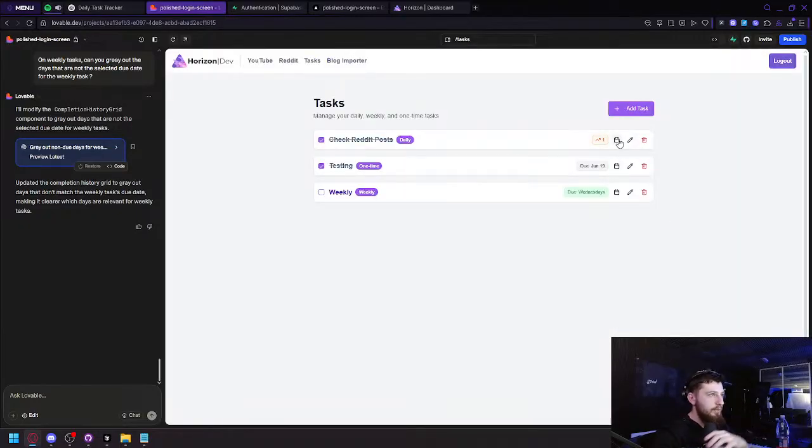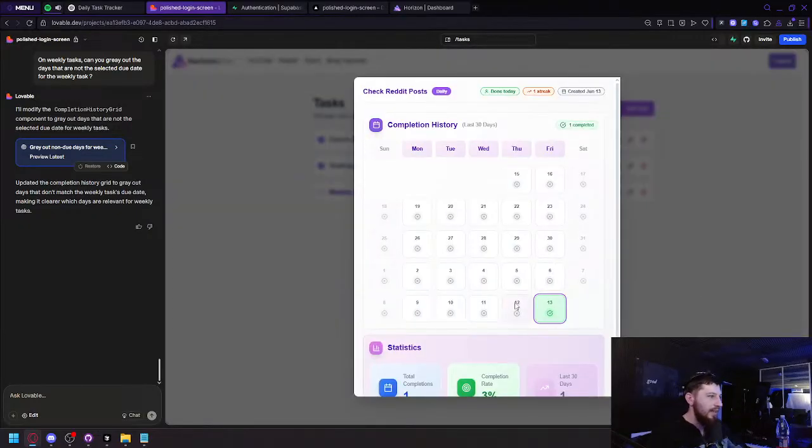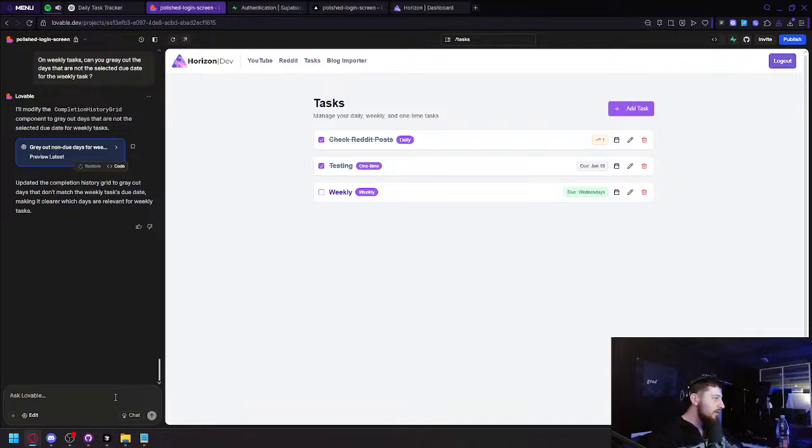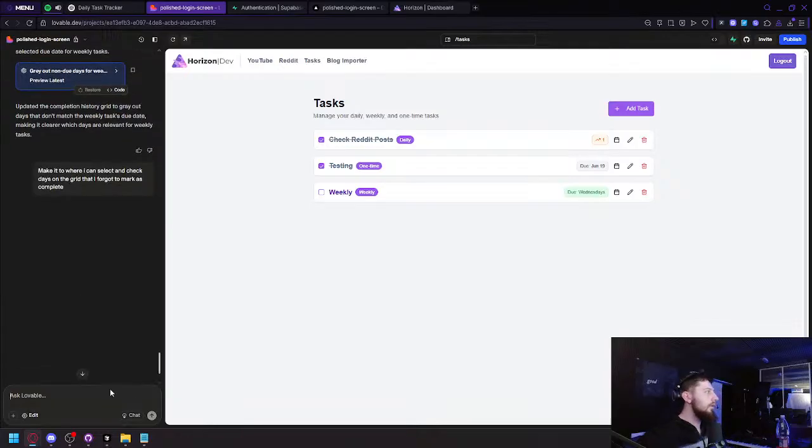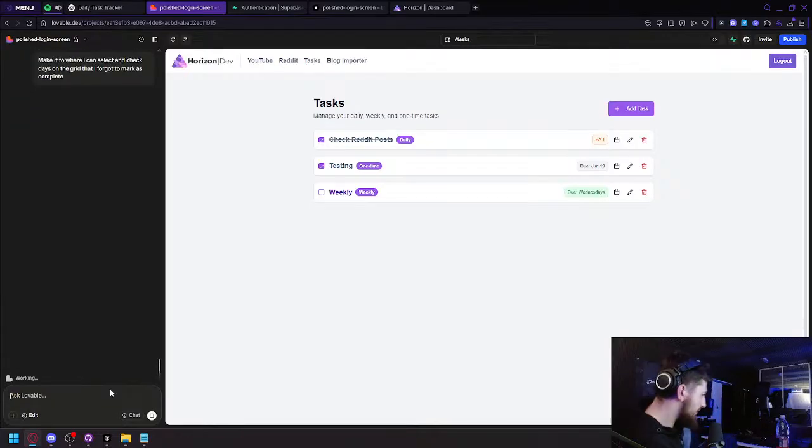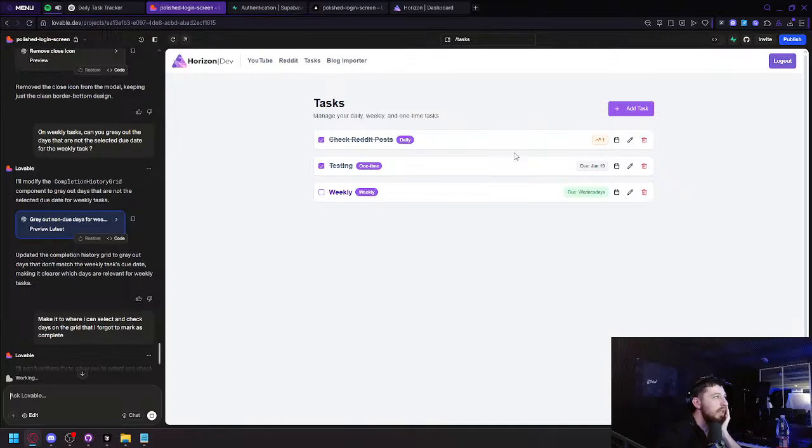Does that work for dailies? Yeah. Now we're looking good. Okay, let's see. Now I should be able to check and uncheck days. That's the next functionality. And then we got to be able to assign this to people. Then we gotta do tabs too.